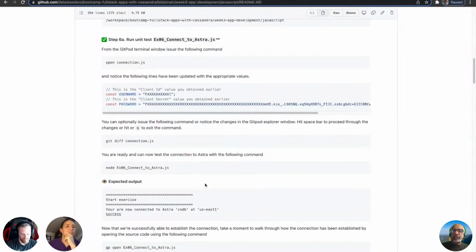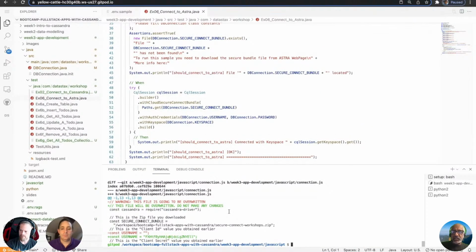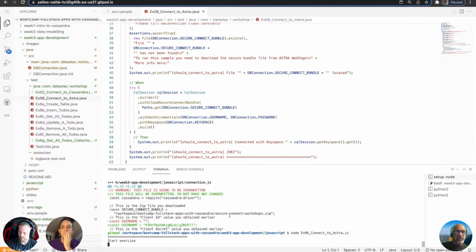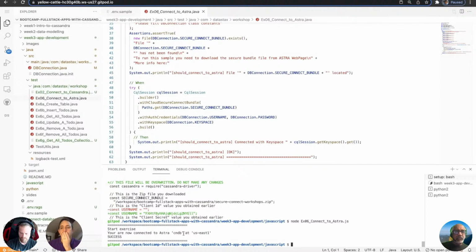So now the first thing we're going to do is establish connectivity, right? How do I establish connectivity for each of the languages? A little bit different, but essentially you're going to just run it, so it starts the exercise and basically tells me that I am now connected to the Astra, whatever that name is, at whatever region this is. And going back to where you created it, you created it in US East 1, and I'm connected and good to go. At this point, all that I've done is establish a connection.